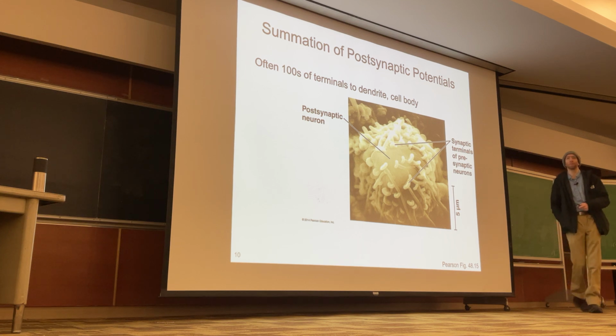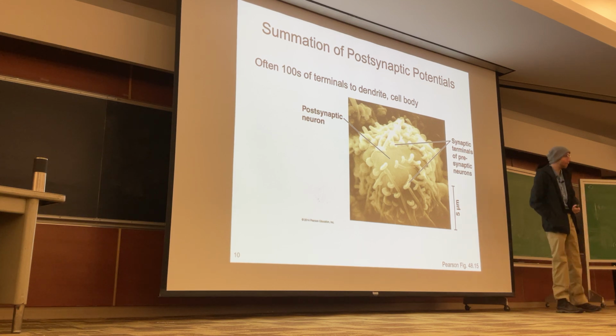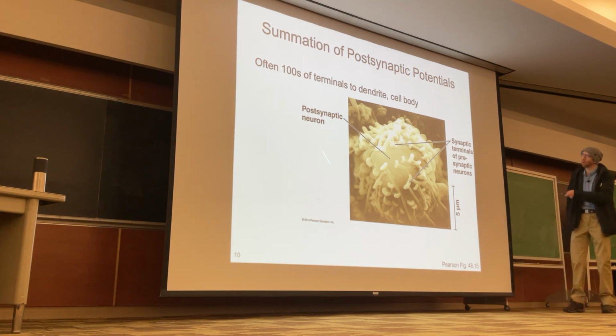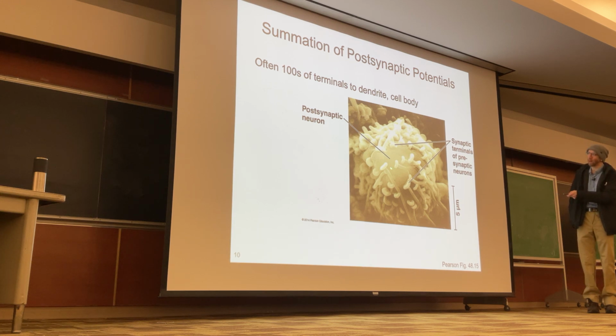So we get all these signals from one neuron to the next. And we've been talking about this in the context of just one synapse. What is that one synapse going to do? But in real life, each neuron does not have one synapse attached to it that it can receive signals from. In real life, each neuron looks like this, where you have your postsynaptic cell right here. This is the cell body of the postsynaptic neuron. And then each of these things are a synaptic terminal signaling it.